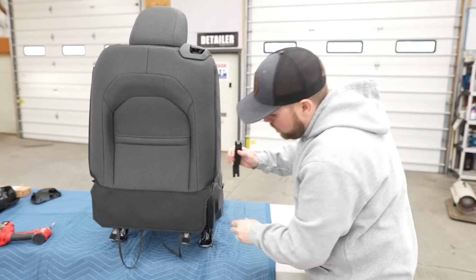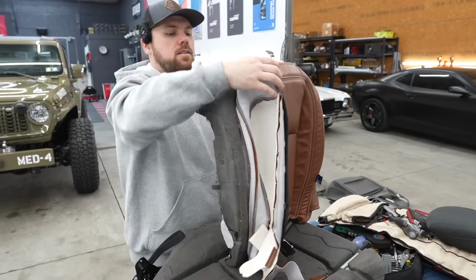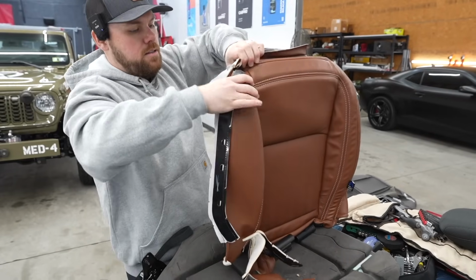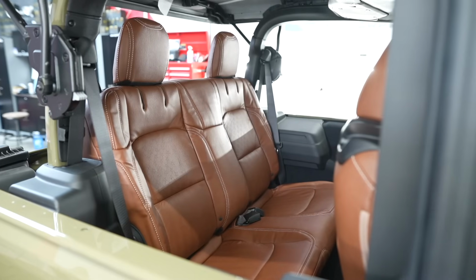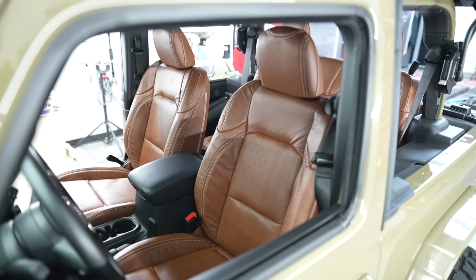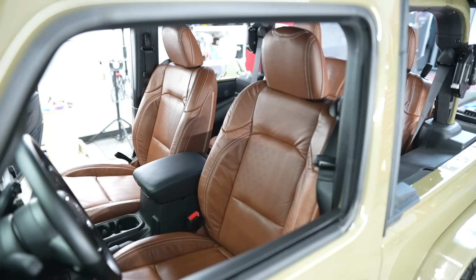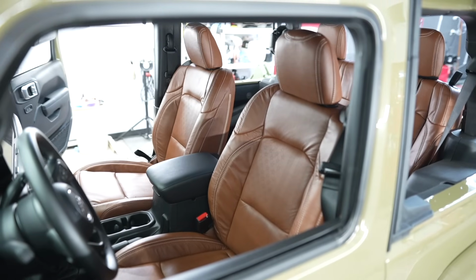And then we really decided to go crazy and install all of our own Katzkin leather. Stripped all the factory cloth off the seats, installed those with a ton of hog rings and a ton of learning and swearing throughout the way, but a beautiful leather on the inside that we're extremely happy with. I think it looks fantastic on there, and that's the first time I've really ripped that far into a JL to do leather, mind you, a 2025 that I've never touched.